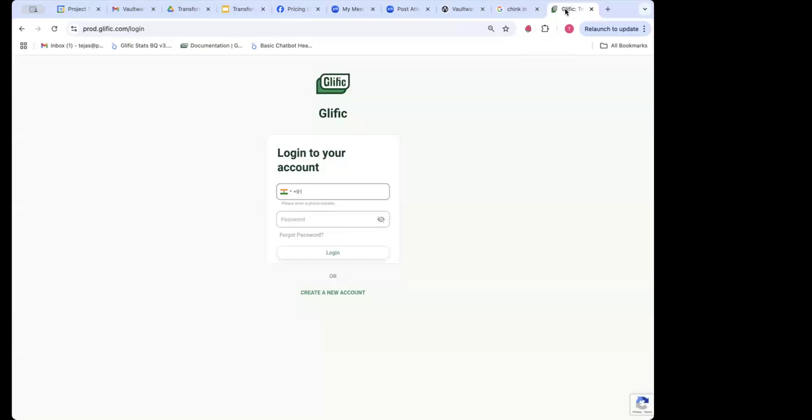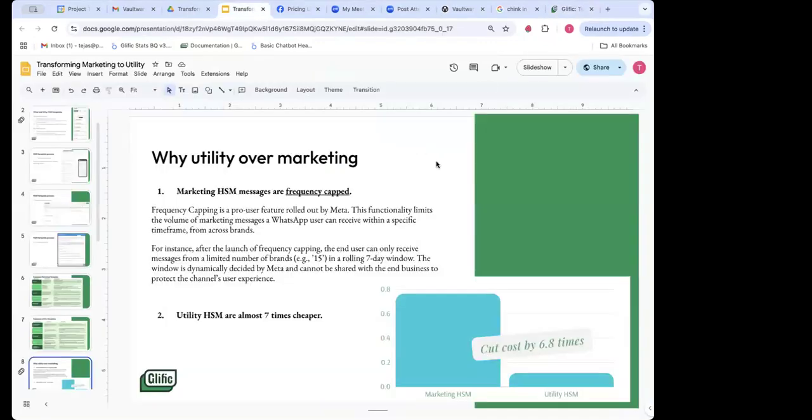Sorry. So when we click the checkbox, what we are saying is we are allowing Meta to recategorize. Which means if you have selected utility as the category, when you have written the content and clicked the checkbox, and while applying you selected utility, but the algorithm determines that this sounds more like a marketing template, it won't reject the template.